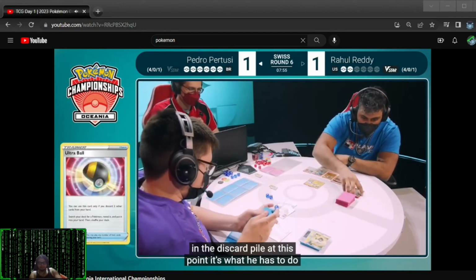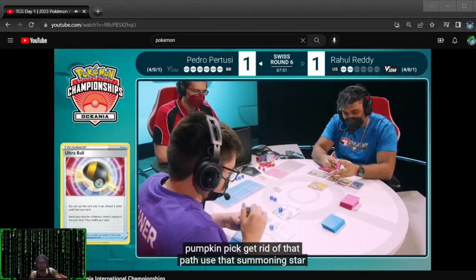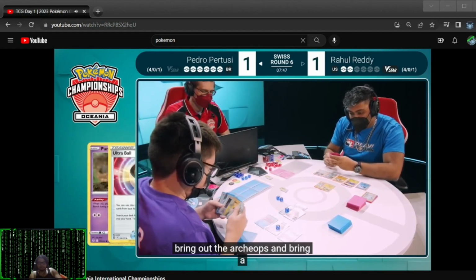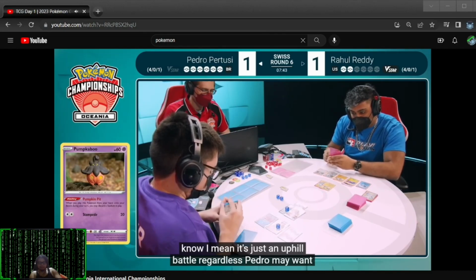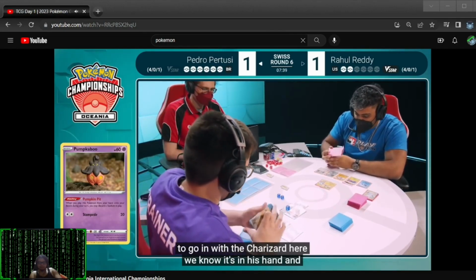Pumpkin Pit, get rid of that path, use that Summoning Star, bring out the Archeops, and bring a couple energy into play, but with just the one Archeops, I don't know. I mean, it's just an uphill battle regardless. Pedro may want to go in with the Charizard here. We know it's in his hand, and with the double turbo, he could retreat the Lugia as well.